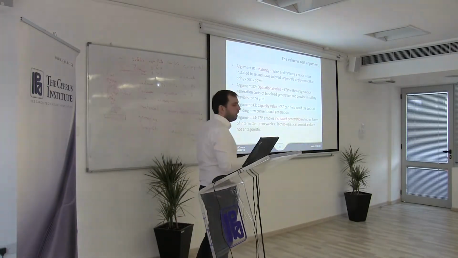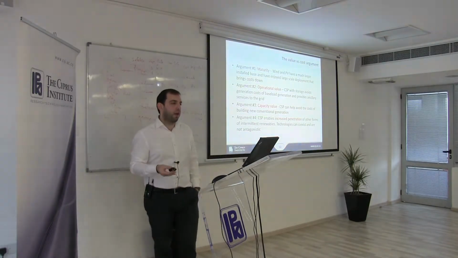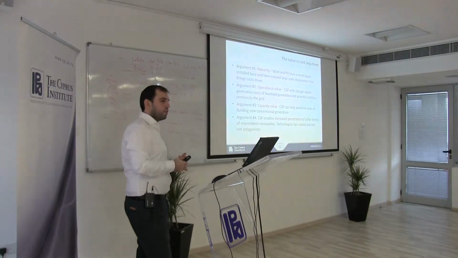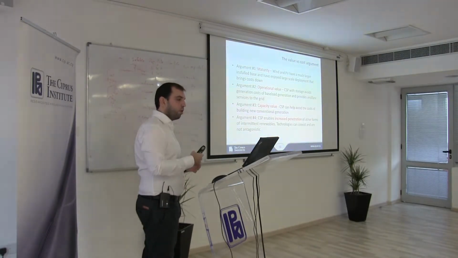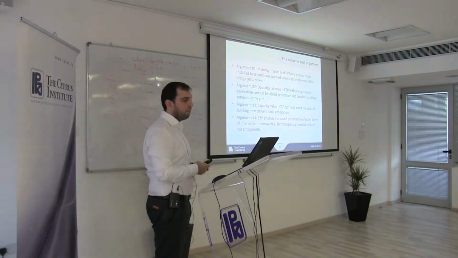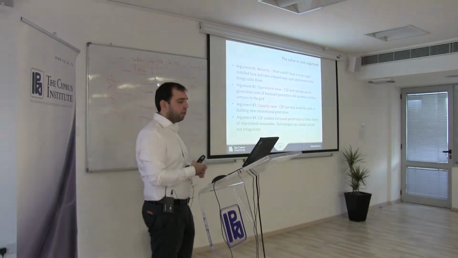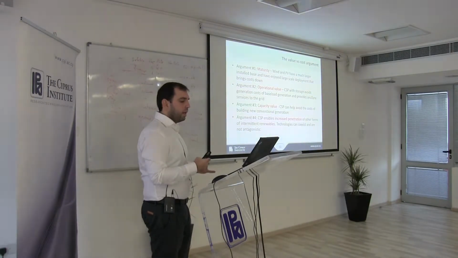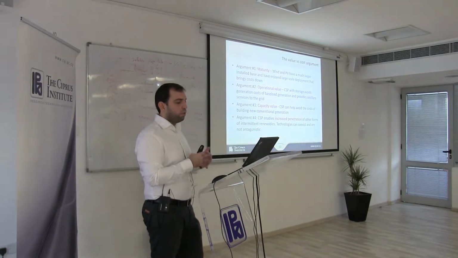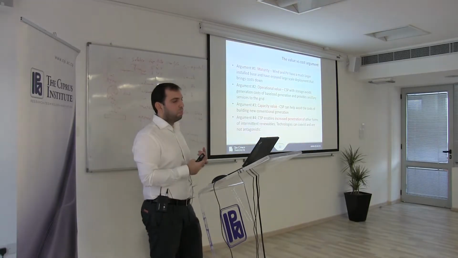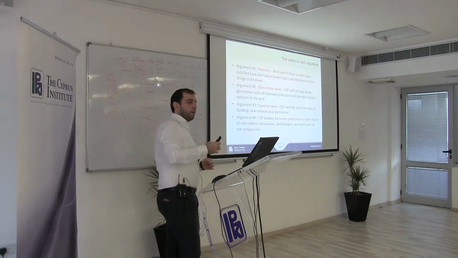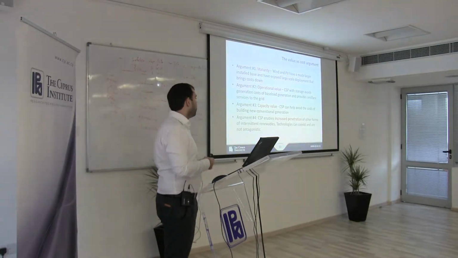But these aspects that I showed don't really necessarily capture the entire outlook of CSP technologies. So maturity is an aspect. As more projects are developed, the technology will improve. Wind and PV have a much larger installed base and have managed to reach lower costs much earlier. To give you context, in 2016, capacity additions on a global scale amounted to about 51 gigawatts for wind, 71 gigawatts for PV, but only 1 gigawatt for CSP. So as this number grows, we expect that the technology will improve and costs will reduce.